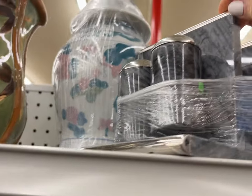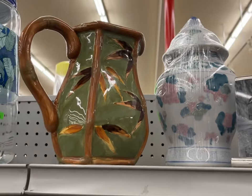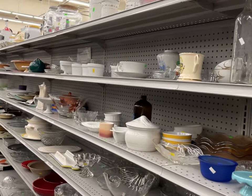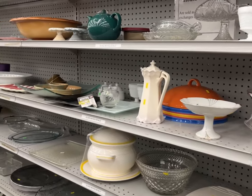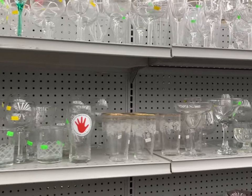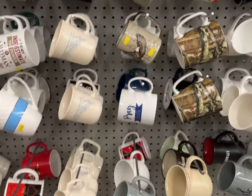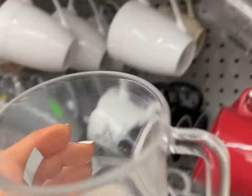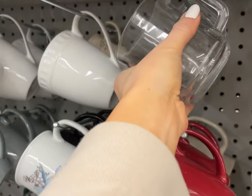I love anything marble or natural stone. This salt and pepper shaker and napkin holder were gorgeous but they were $15 and I really didn't need them. The mugs and cup section is an area I always look at at a thrift store. I'm looking for sets of four or more that have any sort of marking on them. These are Duralex made in France and I don't think they're super valuable so I'm going to pass.